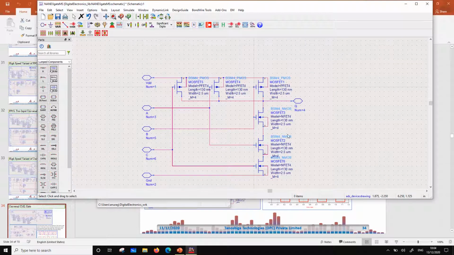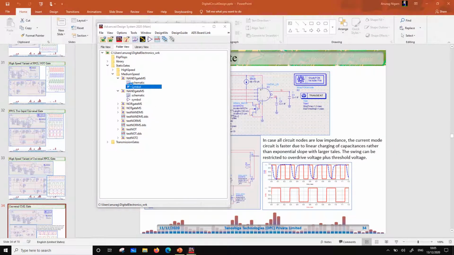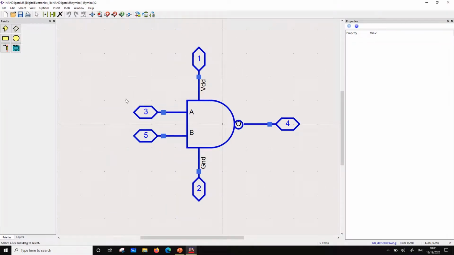Okay, one more thing is, do I need to scale? You can be the best judge. You figure out if you want to scale these stacked transistors. On this side there is no issue because all of these are in parallel, right? So the pull up is not going to be an issue. On the pull down you might need to increase the size of these pull down transistors because they are stacked on top of each other. But anyway, I have to just modify this to include one more pin.